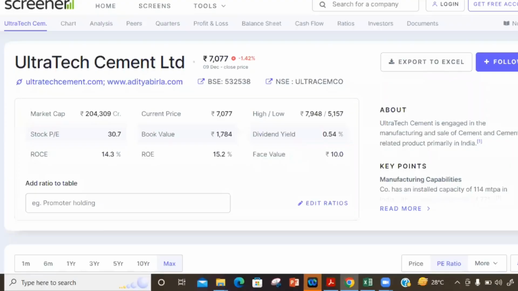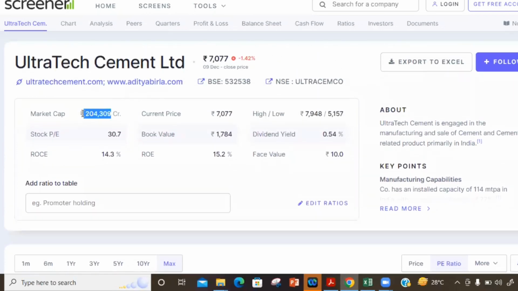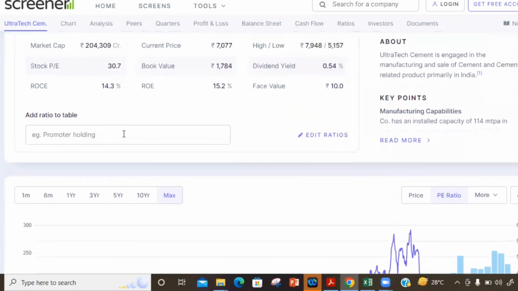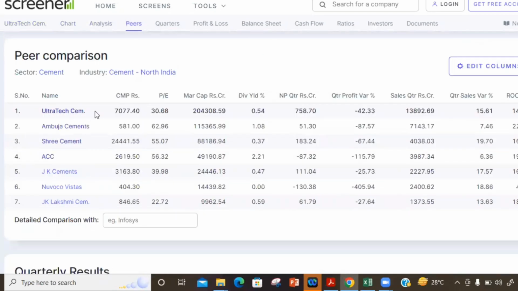So how you start is that you might have some industry experience from your articleship or work experience period, and choose a similar industry. For example, you chose the cement industry. Google the top 5 players in the cement industry. You'll see that Ultratech Cement is one of the largest players. Go to a screening site like screener.in, search for Ultratech Cement, and understand the financials of the organization and the valuation. An interesting thing you will observe is that where Ultratech Cement is trading at a PE multiple of around 30, the other peers are trading at a PE multiple of around 55 to 60, right?